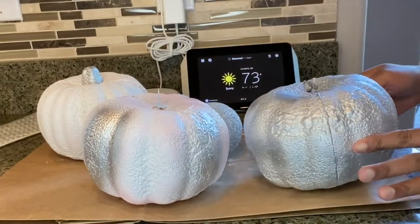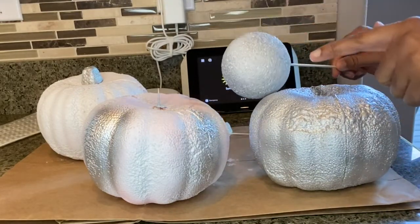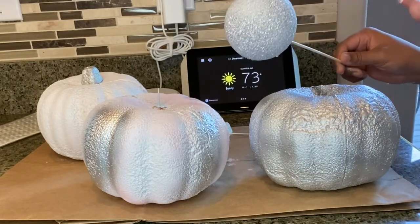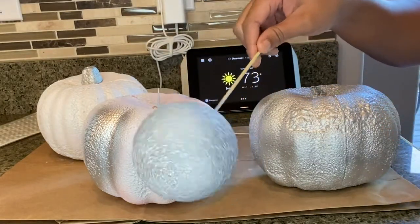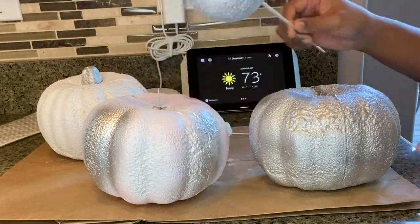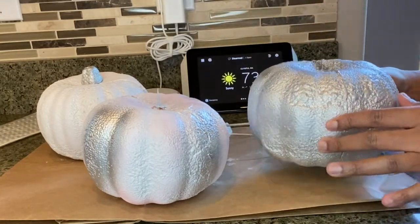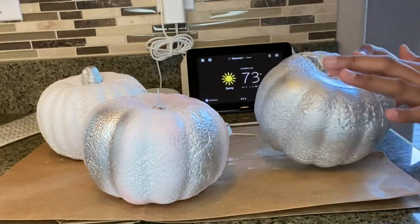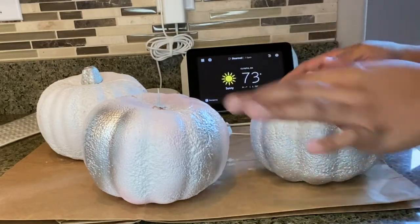So I just spray painted my pumpkins, and as y'all can see, these are some foam balls that Tiaja picked up, and I did spray it silver metallic. And I am just saying that the silver metallic, this looks like a Christmas ornament. Like, look at this. It's silver, it looks glittery. So I'm gonna find something to do with this, I don't know as yet. And what happened was I was holding the spray paint too close to the foam, so I think it started to seep into the foam and I got scared and stopped. But it did come out pretty good, the colors that I want.